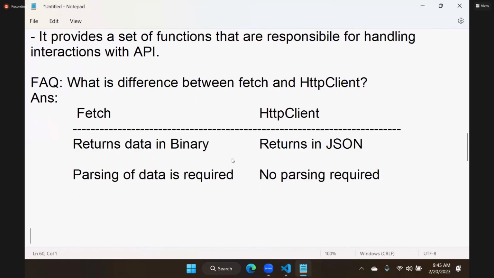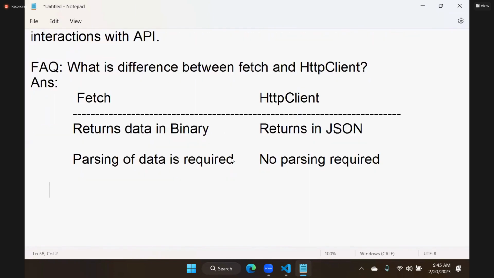And very important, fetch is not safe. It is less secured, because anything handled in binary form in computer technologies is not secured. Anything handled in a binary form will be blocked by browsers.